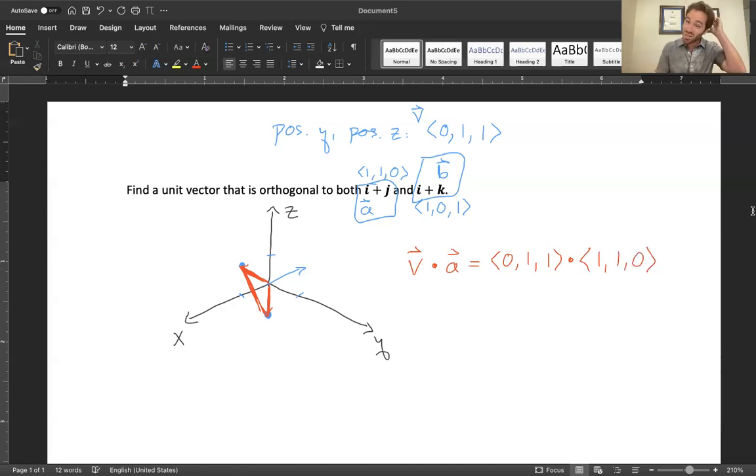And the thing is, it should be clear by now that actually this is not going to work, because we're going to have 0 times 1, which is 0, plus 1 times 1, which is 1, plus 1 times 0. And that's like, oh man, it's not going to work. But maybe you can take it as a hint for what is going to work, because between the three of those, 2 of them are going to be 0. It's only the middle one that is a problem. It's 0 plus 1 plus 0.